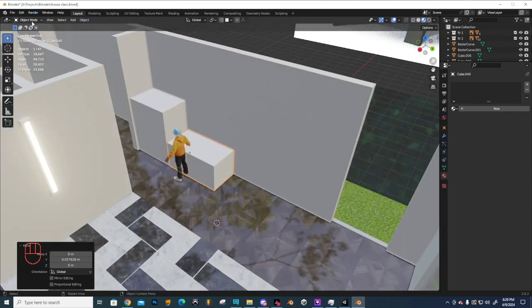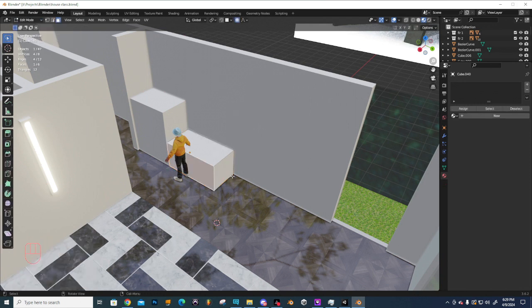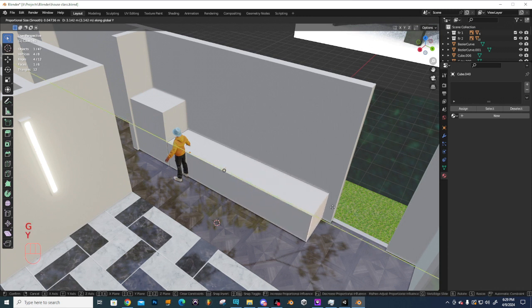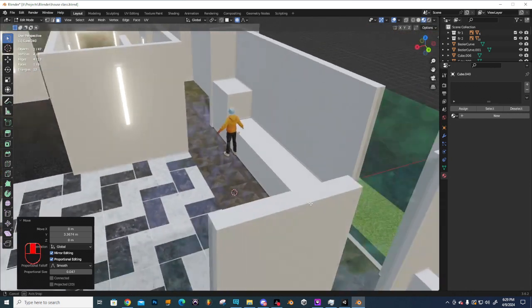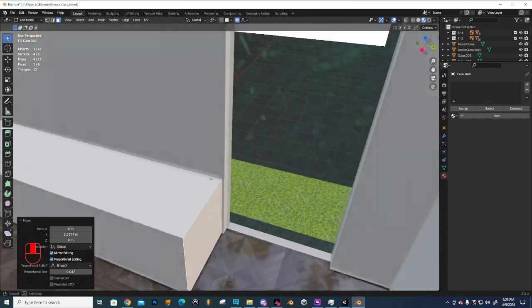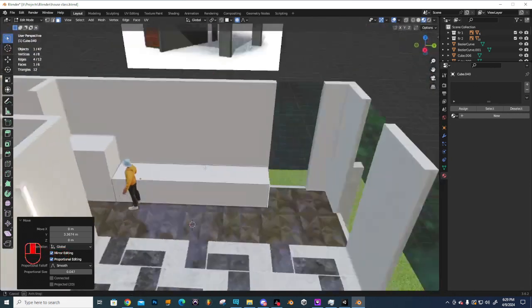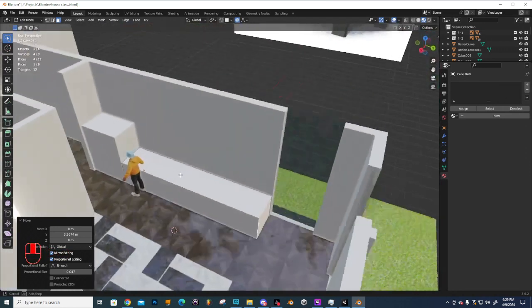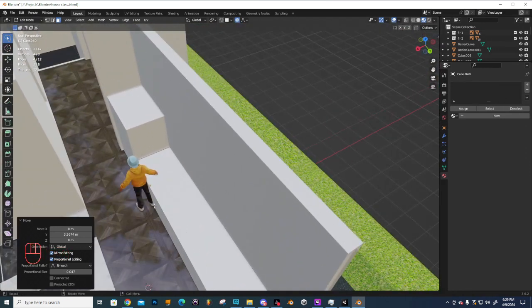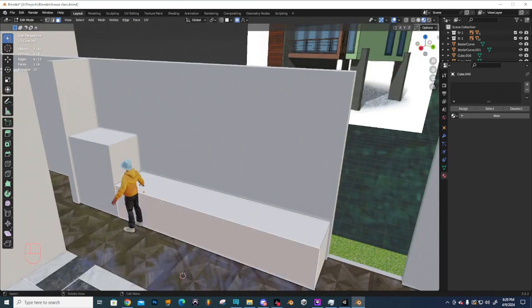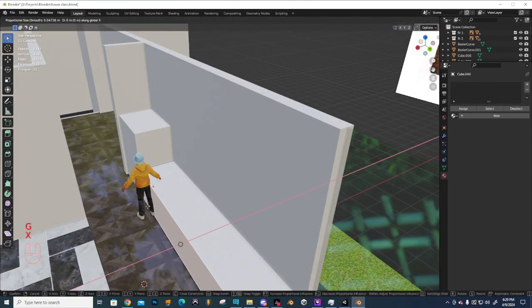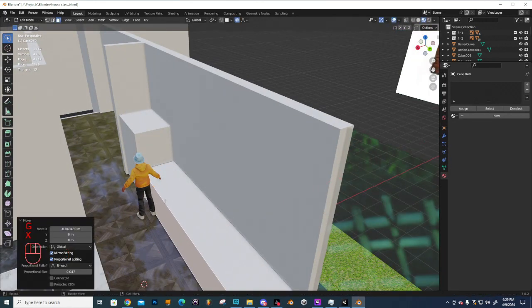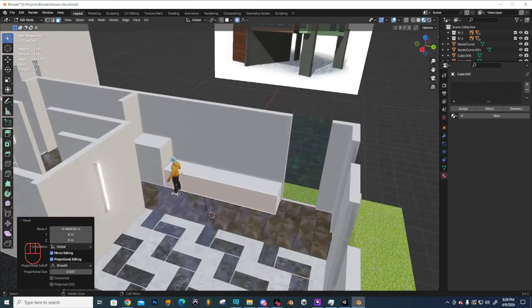Okie dokie. So we're gonna go into edit mode, grab this face, G Y, move this down about right there. Not completely flush with that corner. And go in some. G X about right there.